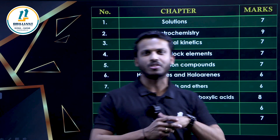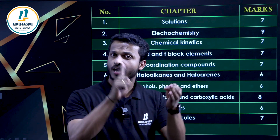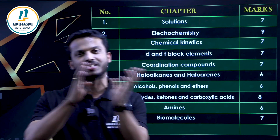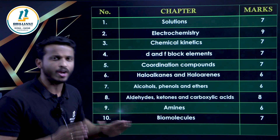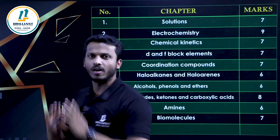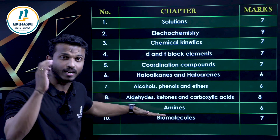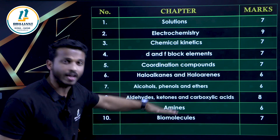From Organic Chemistry, you can expect questions on IUPAC nomenclature, conversion questions, distinction tests, and naming reactions. Properties like acidity and basicity — which compound is more acidic, which is more basic — are also important for each organic chapter. For Biomolecules, you have to study carbohydrates, proteins, vitamins, and nucleic acids. These areas require more focus. When you consider all five organic chapters, we have a total of 33 marks from Organic Chemistry.